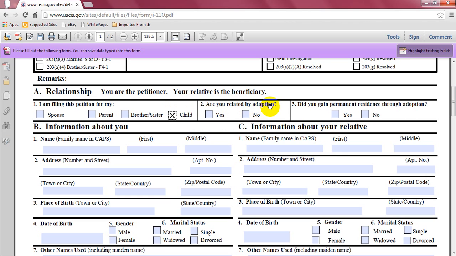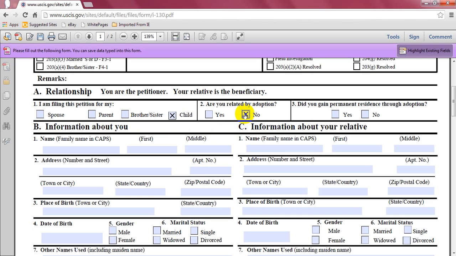Are you related by adoption? If the child is adoptive, or an adoptive parent, you select yes. If it's your own blood, your biological child or biological mother, you select no. If you adopted a child, or if you have been adopted by your parent, you select yes.